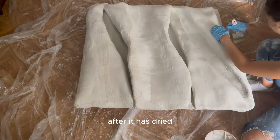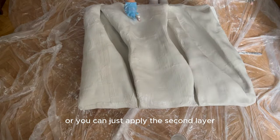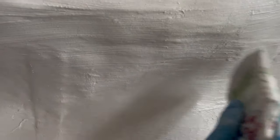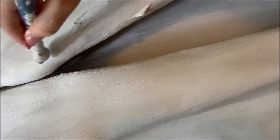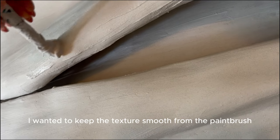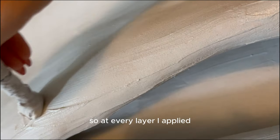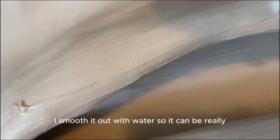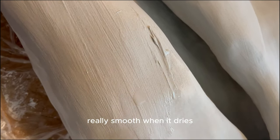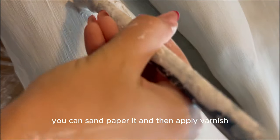After it has dried, you can sandpaper it or you can just reapply the second layer. For this project, I wanted to keep the texture smooth from the paintbrush, so I didn't sandpaper it. So at every layer I applied, I smooth it out with water so it can be really, really smooth when it dries. But if you don't like the final texture, you can sandpaper it and then apply varnish.